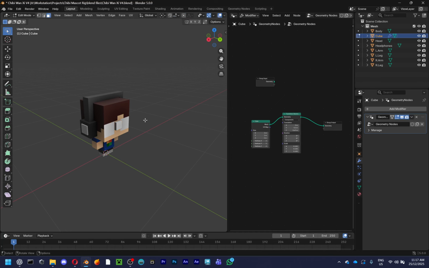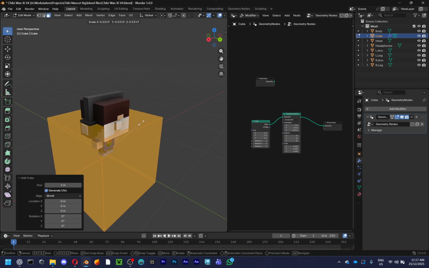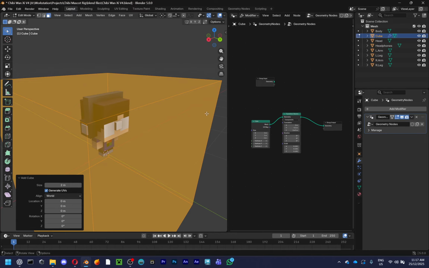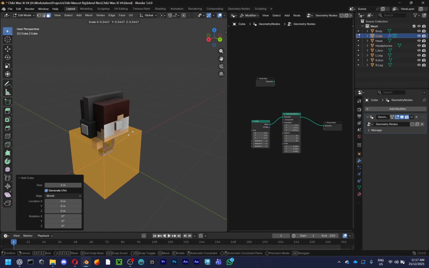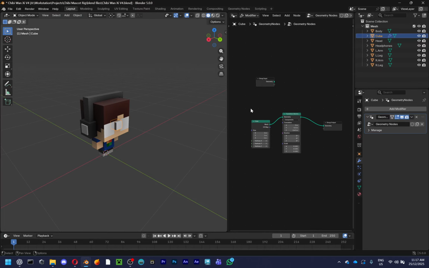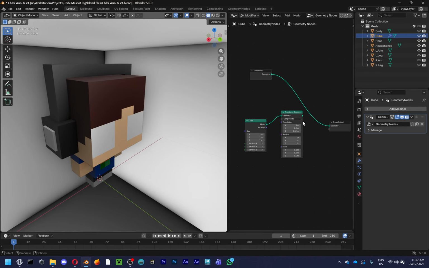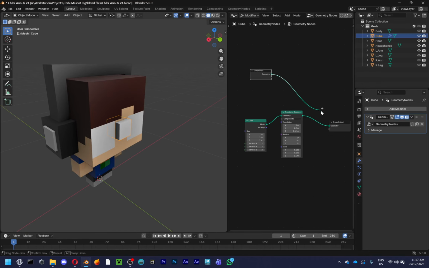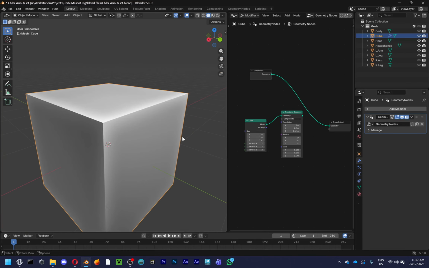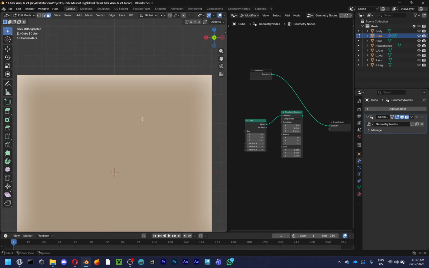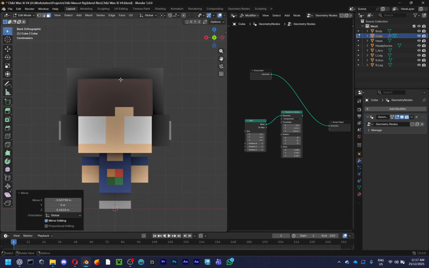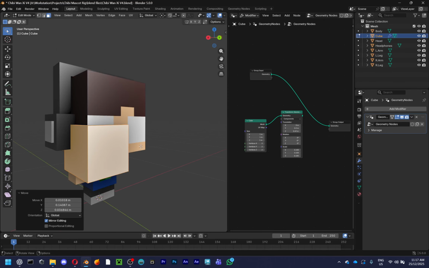Wait, this is a brand new cube. Can I just create a cube in edit mode? Yeah, I just do that. Wait, but is this not even part of a geometry node? Yeah. Unless I stick it here. Okay, yeah, this makes sense now. Okay, so this is only part of the geometry of my... I guess this is the, like... This is the traditional way of modeling.